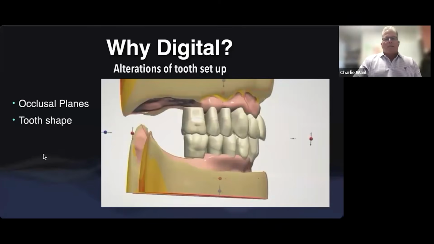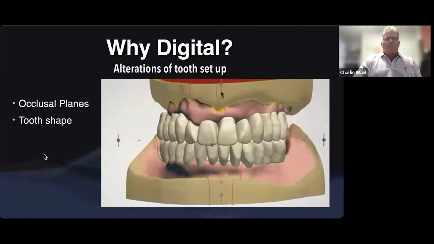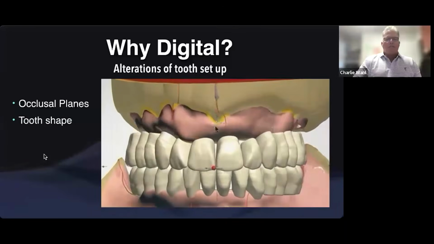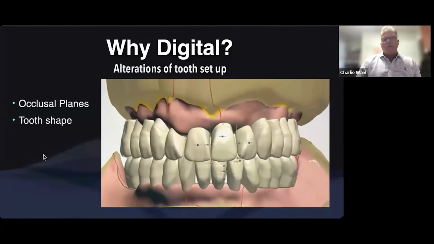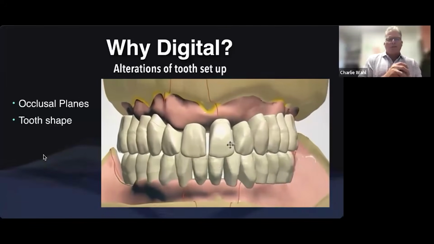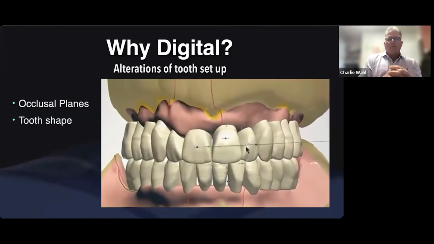And same thing with the occlusal plane. If it's a little bit off, those posterior teeth are hanging low. There's something we don't like. We have a little bit of a cant, left to right. Super simple to fix. And say we like our occlusal plane, say we like our tooth position, but the teeth are a little bit too small for the face.